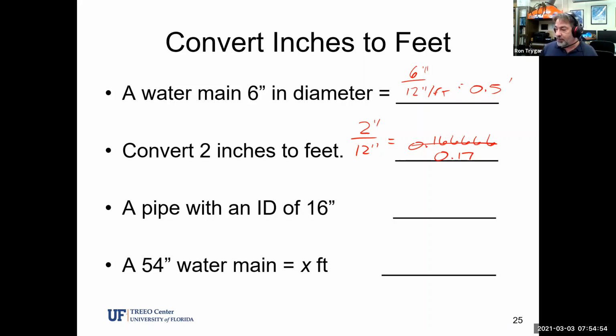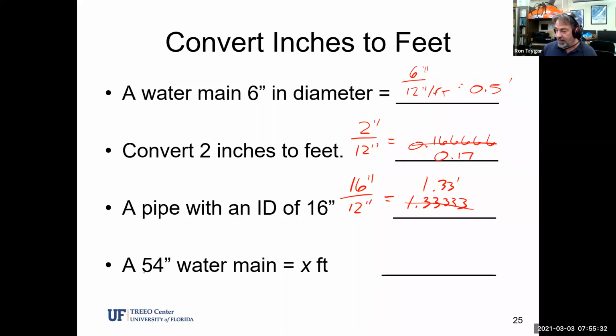The next question says a pipe has an inside diameter of 16 inches. So the formula is written out like this: 16 inches. It's exactly the same way we've been doing the other ones. So it's still 16 divided by 12, and I come up with 1.33333. Like I said, we don't need to keep all those digits. So I'm not going to use 1.333, I'm just going to put 1.33, and you'll be accurate enough. We don't round up to 1.34 because the other digits are 3 as well. So 1.33.